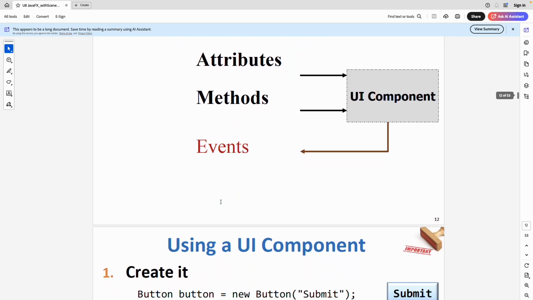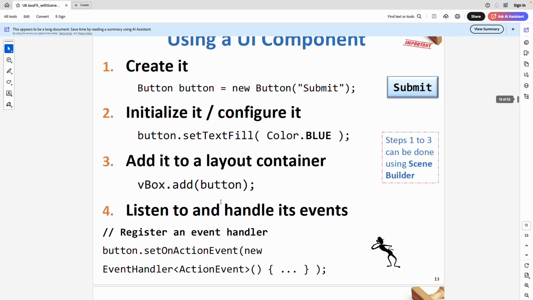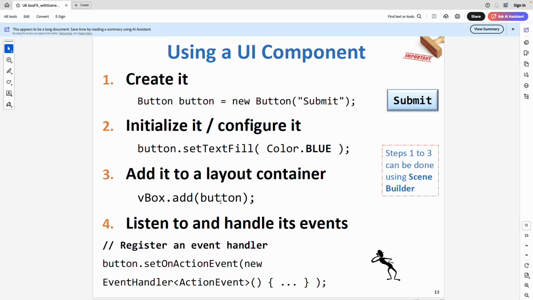What is this? Well, when we are creating a UI component, here are the 4 steps that we need to follow. We first create it, create an instance of it. We configure it. Maybe we want to change its color, type, whatever it is. And then we need to add it to one of the layouts. And then we also add a listener, an event listener. So what is this? Well, this is again event-driven programming.